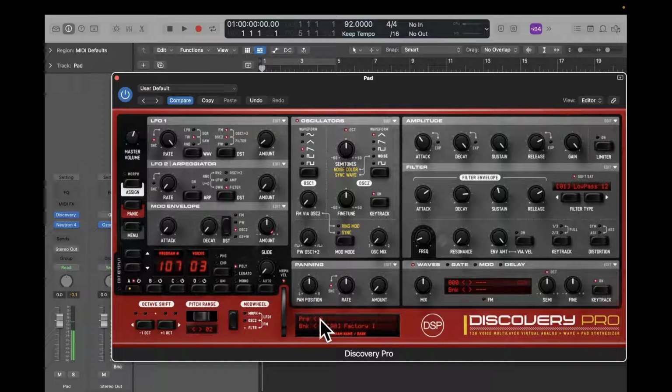You can see this little percentage down here in the window. I sort of in my head associate that with cents, but I'm not sure that's what that number means. So the Discovery Pro has some sort of arbitrary number relationships that aren't super clear to me when I use it. Maybe they are to you. Right, so our pitch LFO is pretty good.